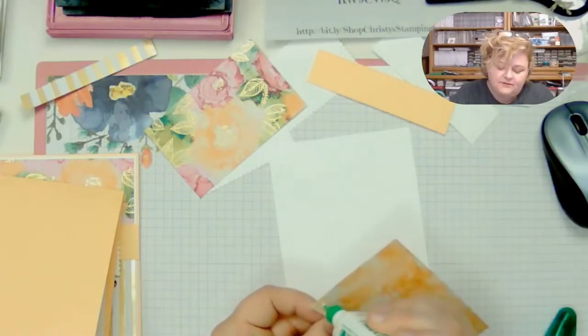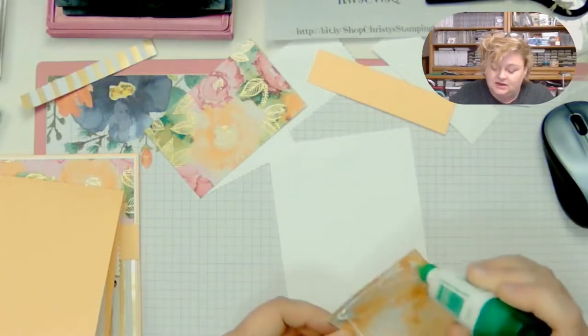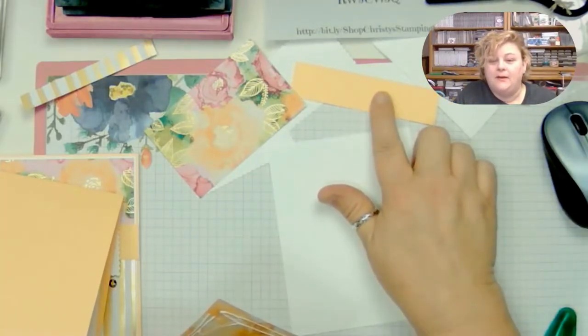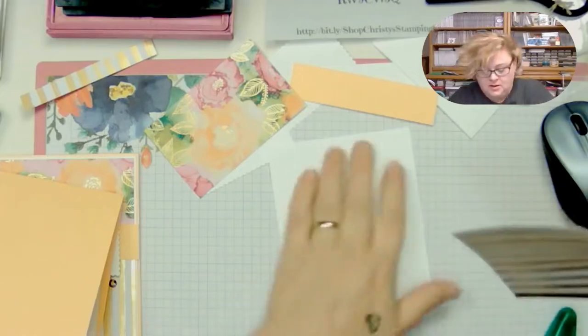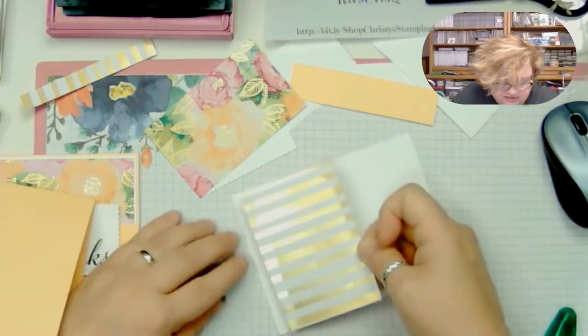If you've cut it and it doesn't fit exactly snug, it doesn't matter, because we're going to use a piece of the pale papaya that'll go all the way across the transition. So it'll hide any kind of gap in between. You want to really make sure that you get your edges in the right place.